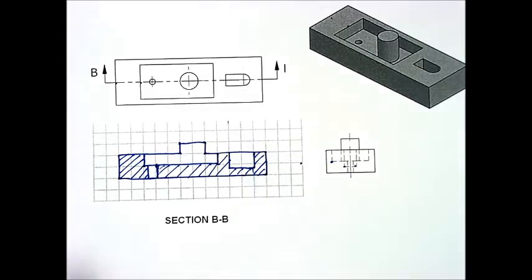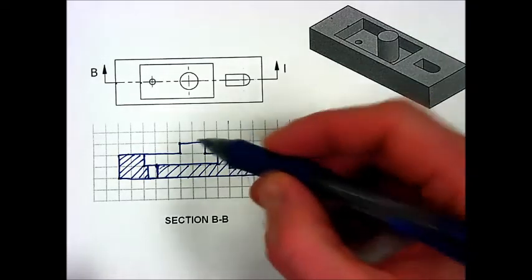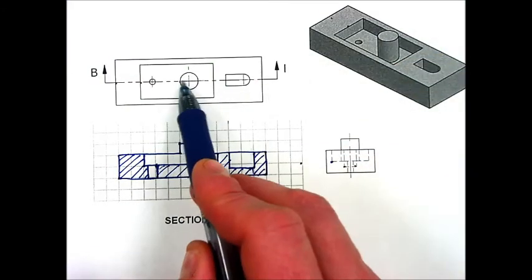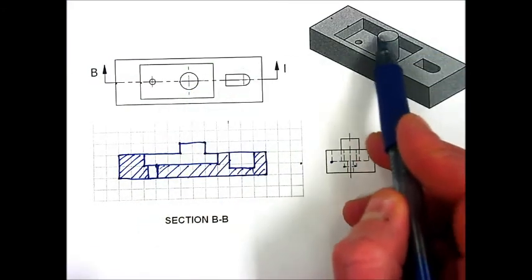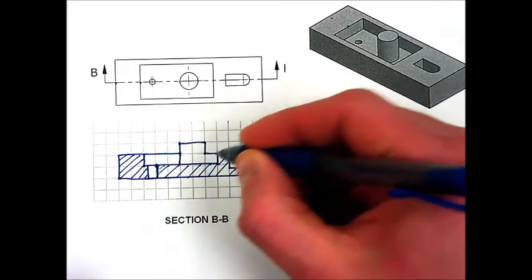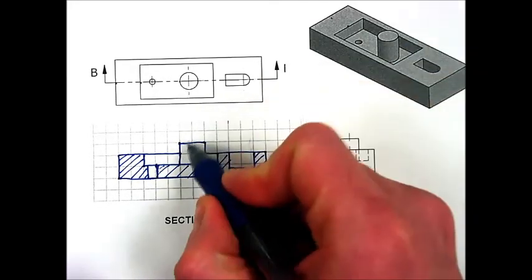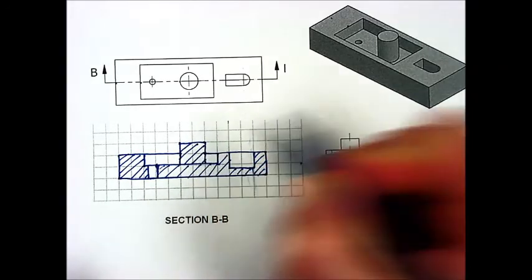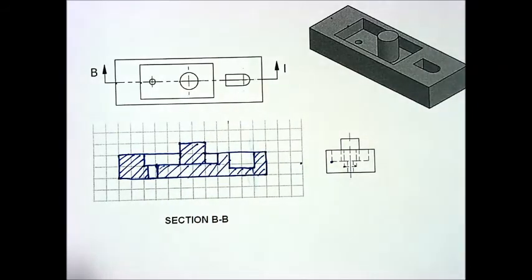You might think we're done here, and it looks like we're doing a pretty good job, but the last thing we need to do is this cylinder. If we're cutting directly through the middle of it, that's positive space, so we're actually cutting through that cylinder. So I need to add some more lines down here, and I need to hatch in the space for where we cut through that cylinder.